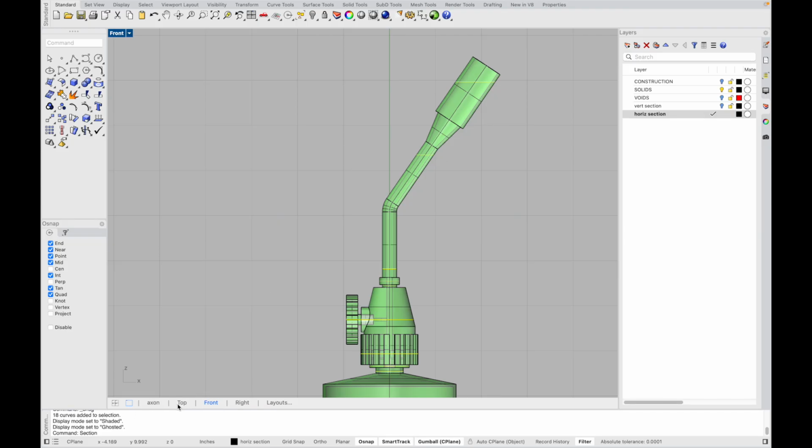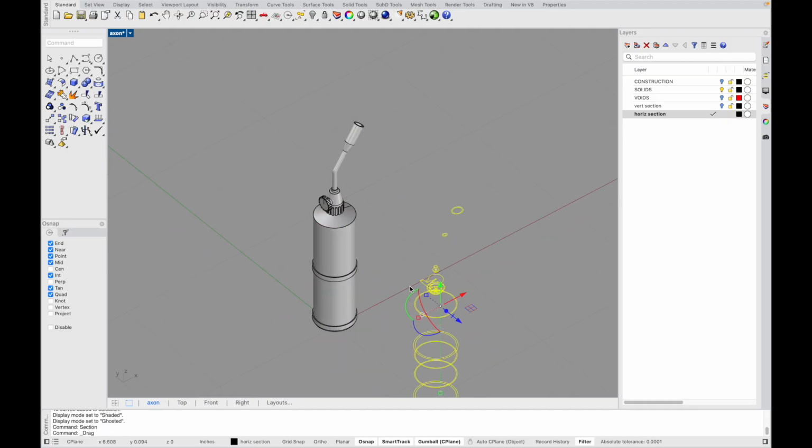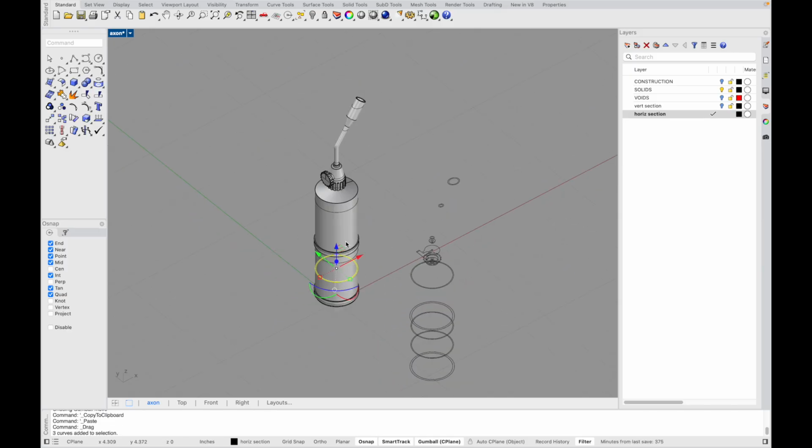But no matter, let's go back to this view, and we can see all that stuff that we just made is still in the original place on the object. I could move it all this way, but you know what I might want to do is undo that move, copy all this stuff and paste it, and just leave a copy of all that stuff where it originally was. And you can kind of see where all those things were on the object. This is really handy if I ever want to use this as a sort of section line to indicate where those sections were cut. This is really a nice way to do it. So again, if I wanted to combine this with another drawing where I was going to link back to this, that's handy. Okay, cool.